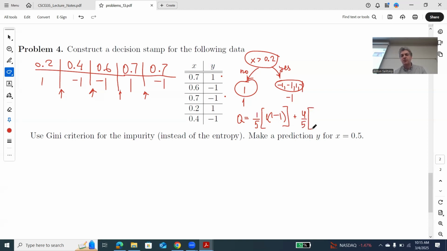And which class will we calculate first, negative or positive? Which probability? Let's do negative. What will be the probability of the negative class in this node? 3/4. So we will write 3/4 times 1 minus 3/4. I hope you agree that it's easier than writing 3/4 times log of 3/4. But in scikit-learn, by default, it's Gini, but you can choose criterion entropy as well.